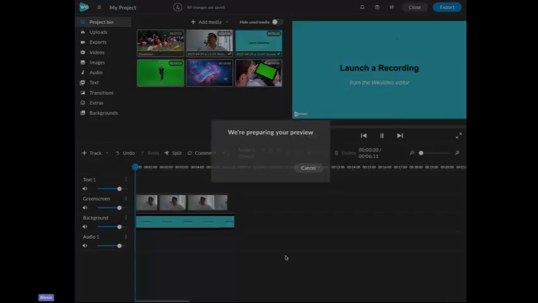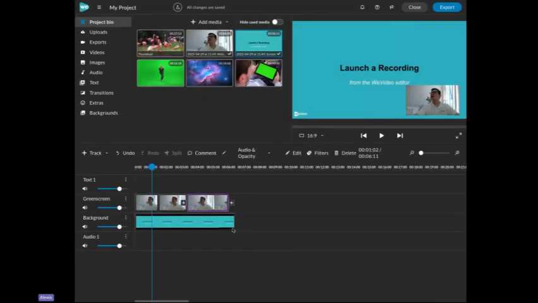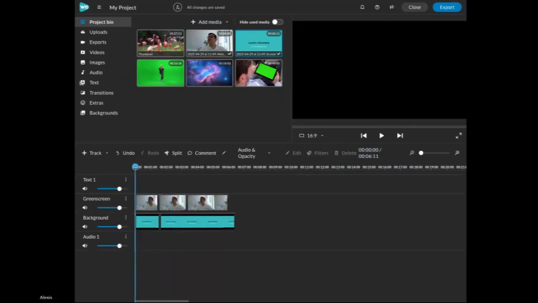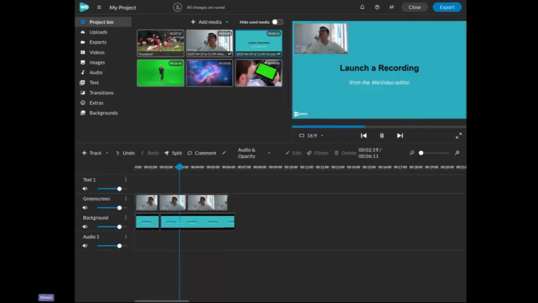So again, I can start in the bottom corner. Then for this one, split. Maybe for this particular one, I'll move myself up here. So you can keep changing the position of your webcam, again, to make it more interesting or so it doesn't get in the way of what you're talking about from your screen recording.